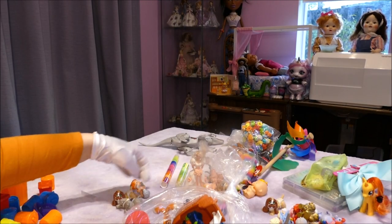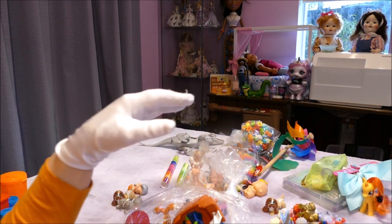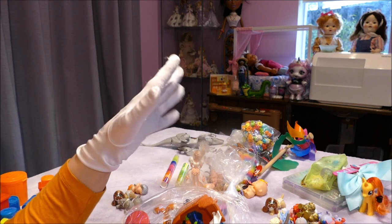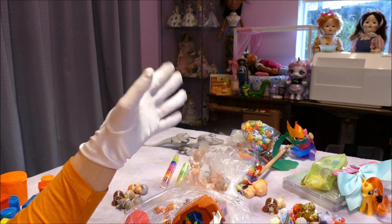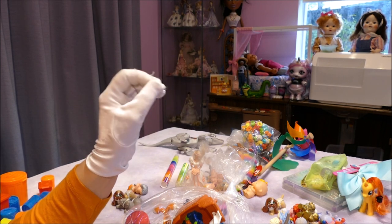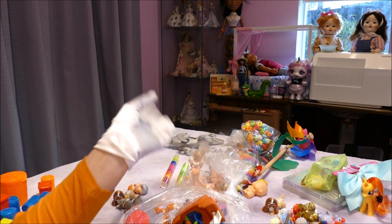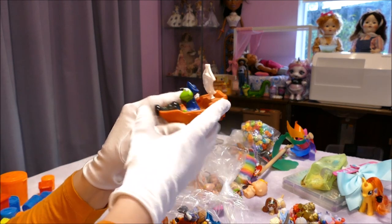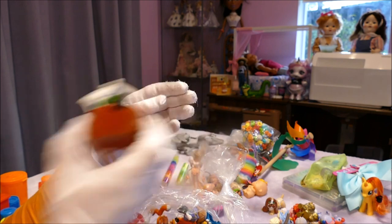I've got so many mermaids, and honestly, I find the mermaids just so hard to pick up. I see the babies, not a lot, but moderately. I see the pets, a little bit rarer, and the mermaids, I hardly ever see. So I'm super duper excited right now. I've got a Kermit the Frog pirate. Cool.